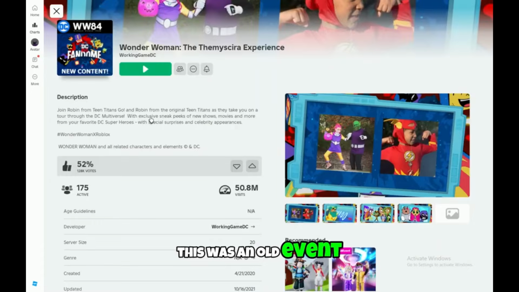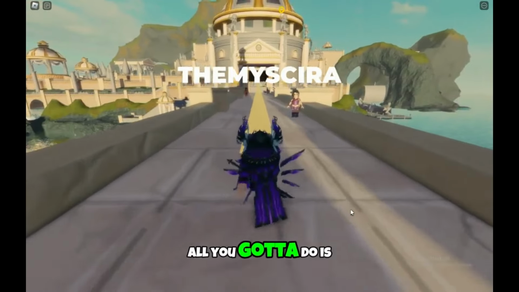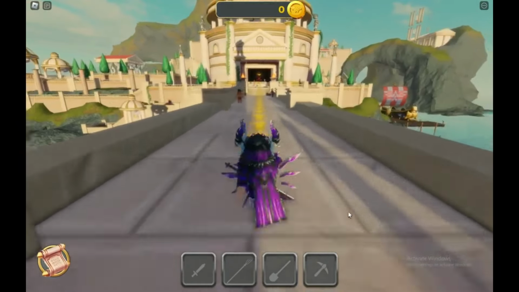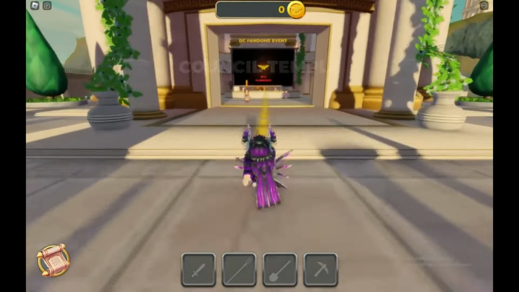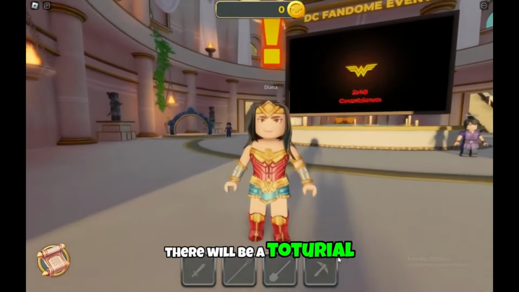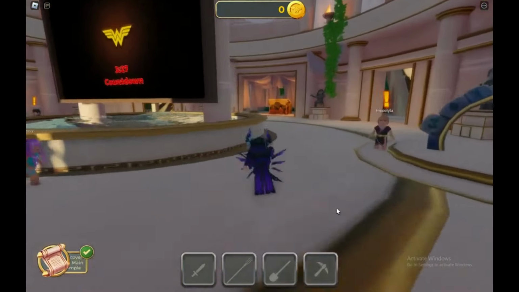For the next game search, Wonder Woman. This was an old event, but it has got some updates. Once you are inside the game, all you gotta do is follow me. There will be a tutorial right here, just skip it. Once you are done, follow me.